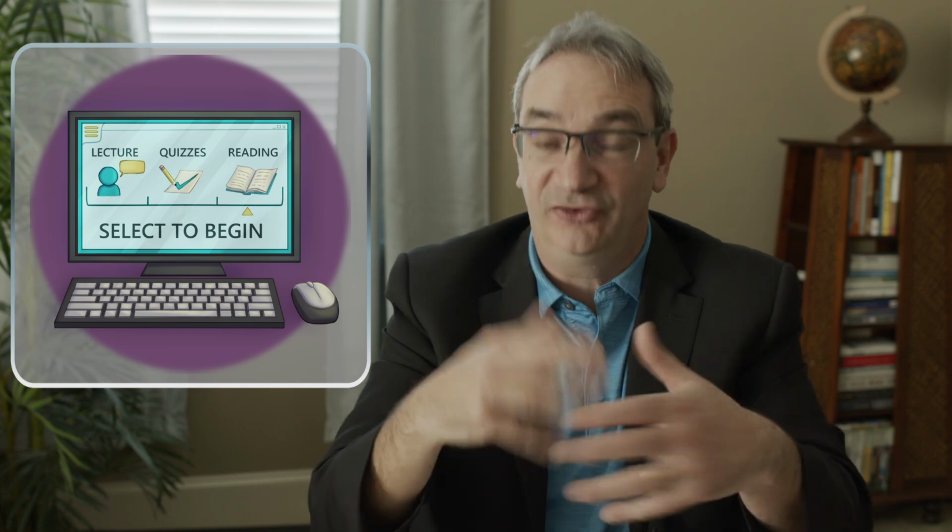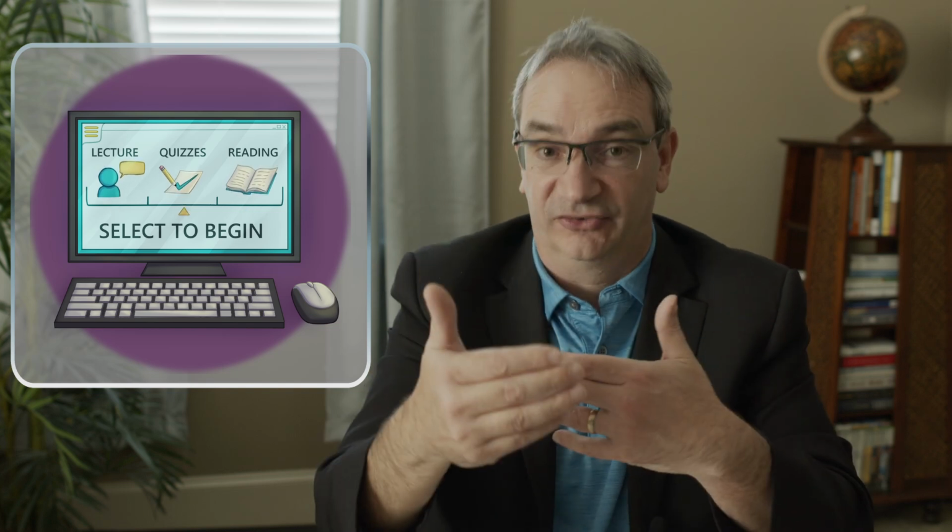The next version of a game-based course is where all of those materials are actually inside of the game. So as you're playing, the lectures are included in the game. Your quizzes, additional reading material are right there in the game. So the player doesn't ever leave the game, but it's all contained within the game. And it's designed in a way where faculty can easily replace any of those elements.